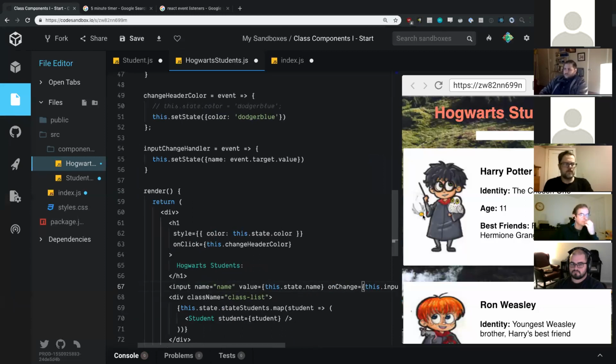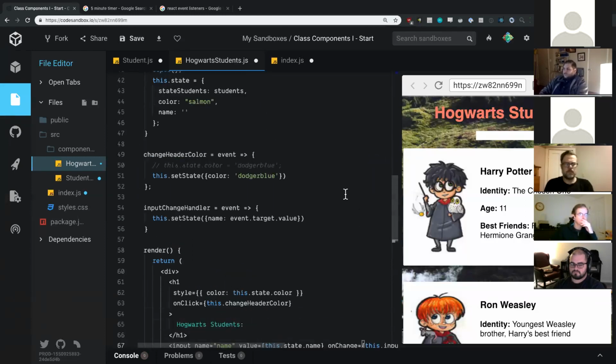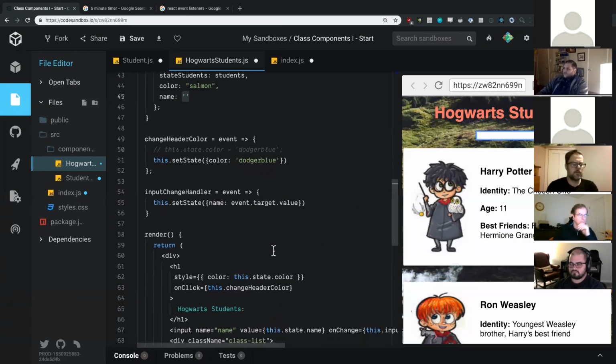Okay. So right now, what's our initial state? Our name is an empty string, and we see an empty string appear inside of this input. That's our value. OnChange: when I click a key on here, it's going to fire that onChange, even if it's not fully registered in the UI quite yet, because something has changed.